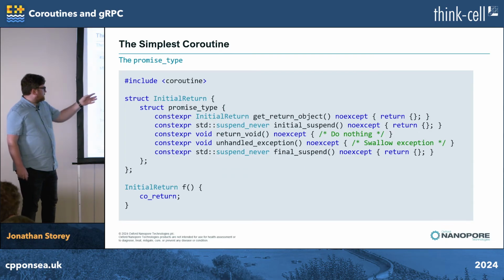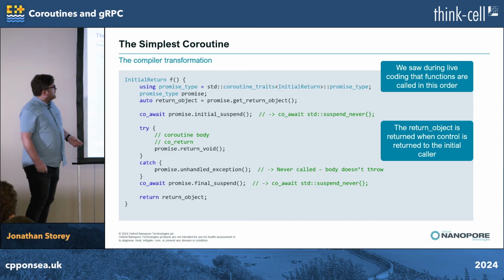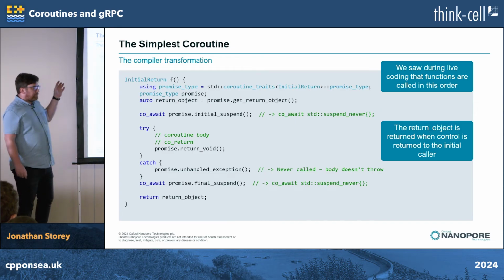Yeah, we've added const explorers. We have no excepts because again they do nothing. But that's the answers if you want to refer back to them later. So we put the writes to the variables in, and this is the compiler transformation, and this is for the coroutine we've just seen, which doesn't have any suspend points.